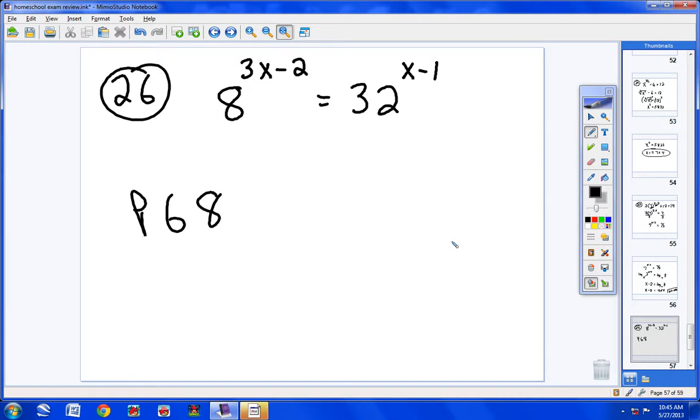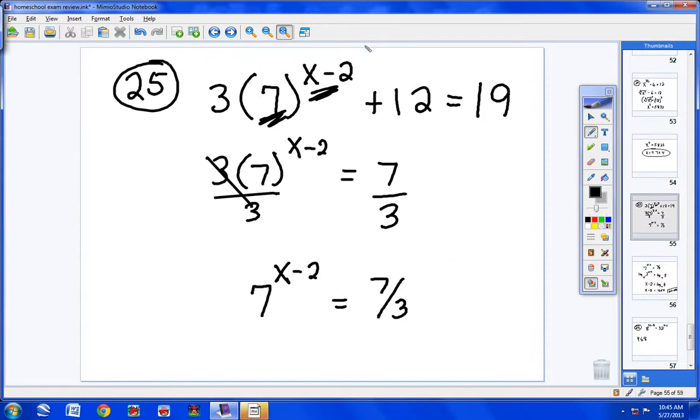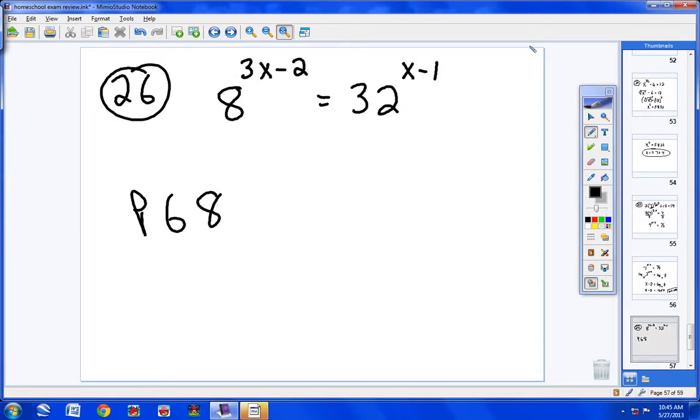Okay, now look at this. Guys, here's another exponential equation. Do you not see the difference between this one and the other one? Look at the one we just did. We had an unknown on one side. Did we have an unknown on the other side over here? But look at this one. This one has an unknown here and an unknown here. So it's done a little differently. And actually, these are a little easier in my opinion.